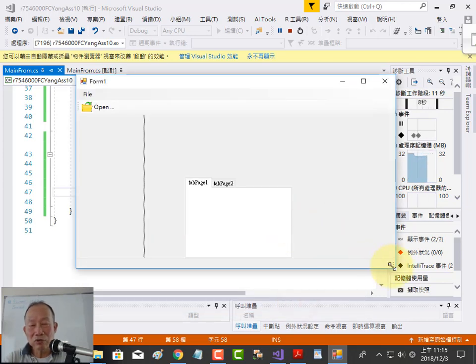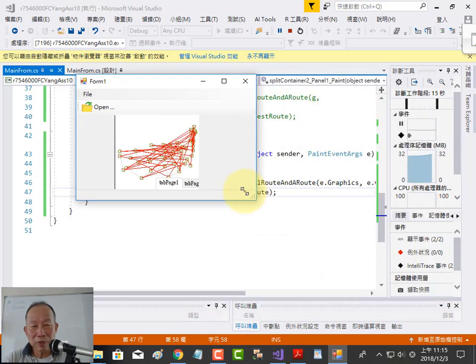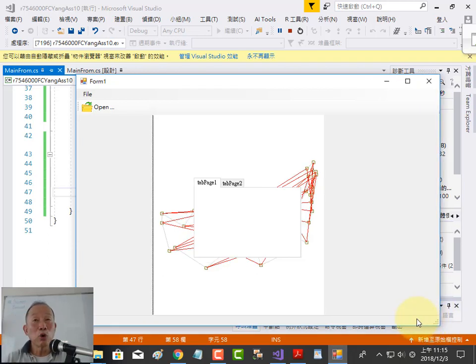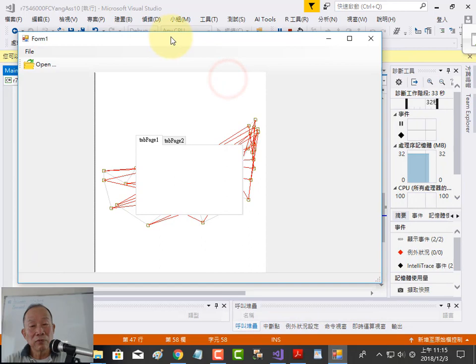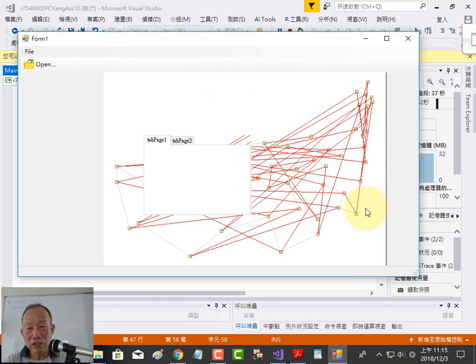Oh, excuse me, we need to refresh it. So you see, once I change the dimension of this panel one, the figure has been drawn and also scaled, right? So this is a clip rectangle for panel one. Width has been modified, height has been modified, and that function will be invoked. Paint function will be invoked repeatedly anyway. So in this case, you can see once I enlarge it, that will be enlarged.